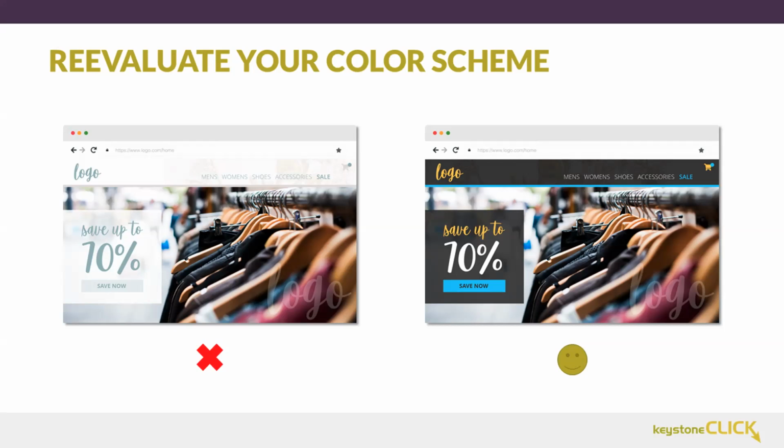So you can see the two concepts here. The one on the right really pops by having the contrasting, blocked out call to action, the nice blue button that says save now to move forward, versus this flatter palette on the left. Not a lot of pop is happening there, and it makes it a little bit more challenging to decide what it is that you want me to do next.